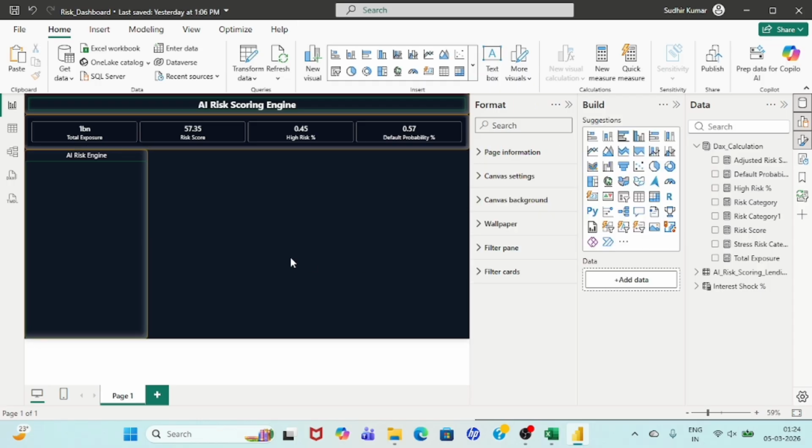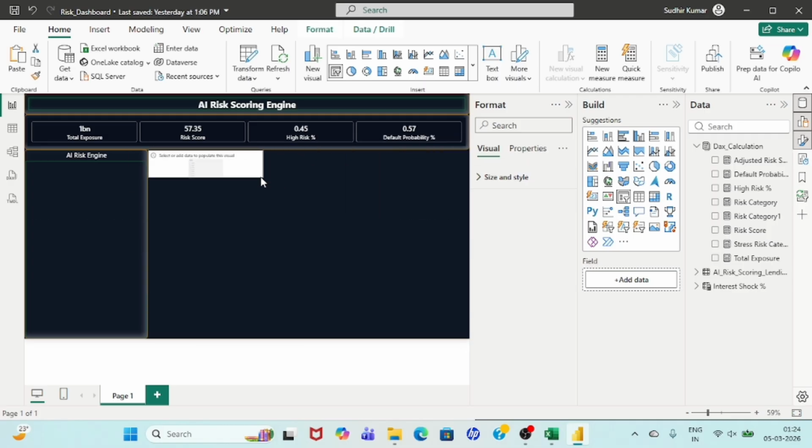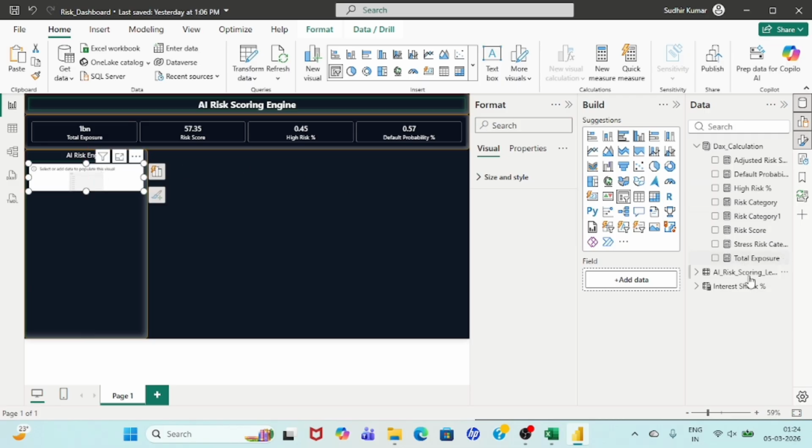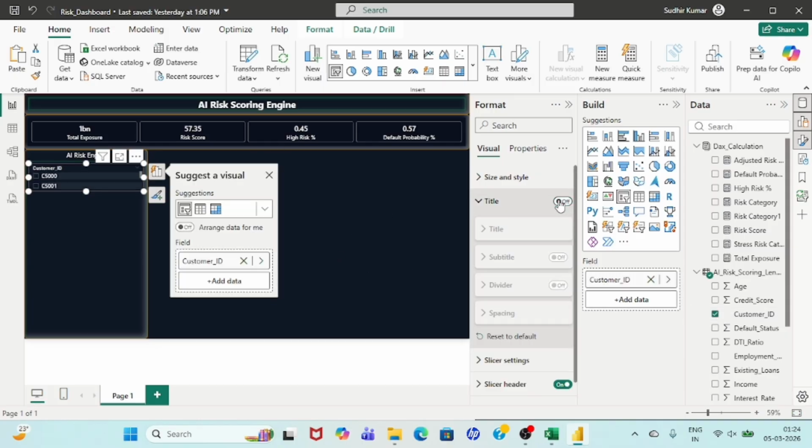Done. Now I want to show the slicer here. So I'm going to add the slicer and put it here. The value would be customer ID. Now let's disable this, it is not required.